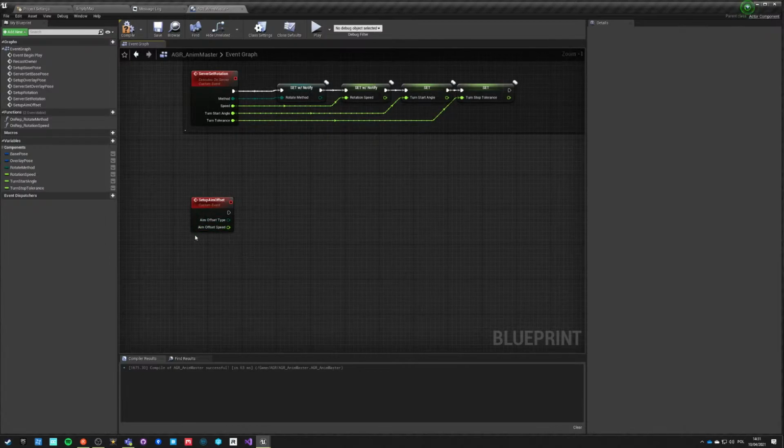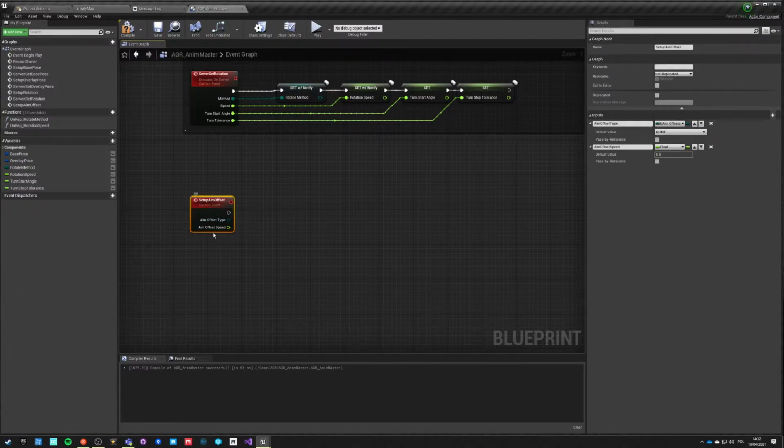Do we want aim offset speed here? This is a question. Is it really that important? Do I ever really set it? I could use it in the anim graph directly based on any condition. You know what? We'll skip this value.